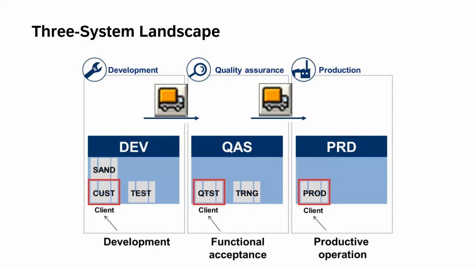Have you understood the reason, the requirement for this three system landscape? In case you cannot afford a three system landscape, you can also go for a two system landscape. You can directly have a development system and your production system. But again that will be a little riskier, and it's not recommended by SAP, not SAP's best practice. So normally for your ERP environment, for example your SAP ECC or SAP S4 HANA, you should always go with a three system landscape.